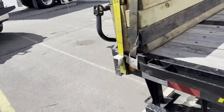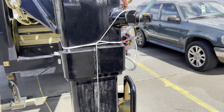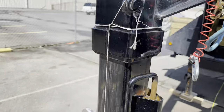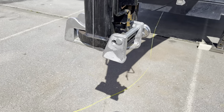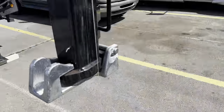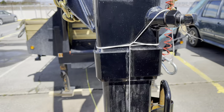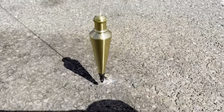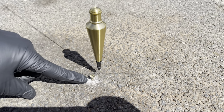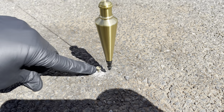First thing you want to do, we have to come up to the front, to the neck here. As you can see, I'm here in the yard. So what you want to do is find the center point from here down to the ground. As you can see, I have that plumb just dangling in the wind there. I find the middle point here, and so they drop all the way down. It's dangling now, but the wind wasn't blowing. I was able to find where it points to, the center line, and I put a screw in there.